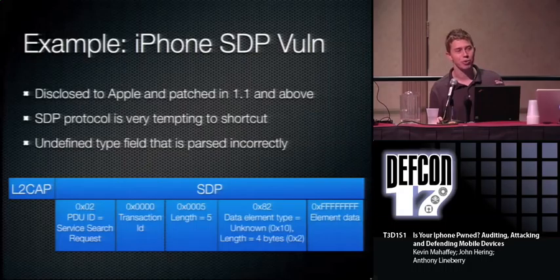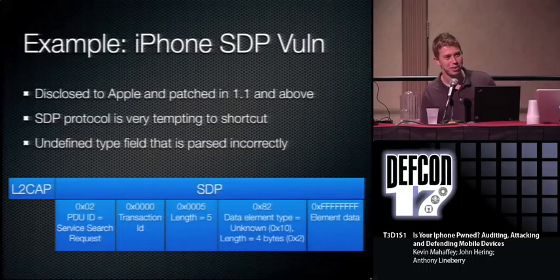It's kind of funny when you're writing fuzzers. It's usually a good idea to put yourself in the mindset of somebody who's writing the protocol and what you would probably screw up. And that's what we did. And look, they screwed up the same thing we thought we would screw up. I think we found this vulnerability in the first 5 minutes of fuzzing. It was a little bit longer than that, but it was very, very early.